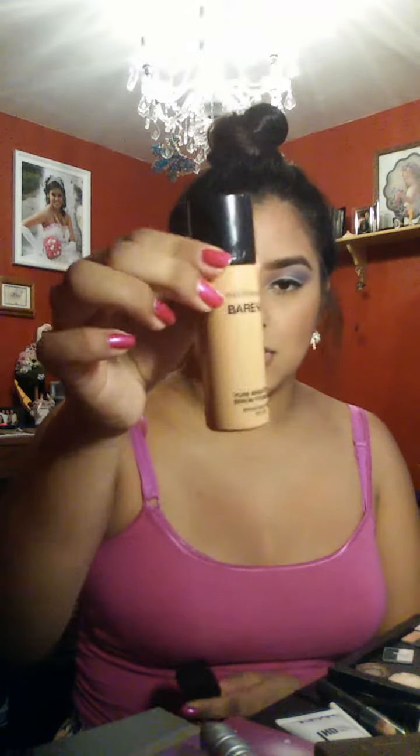The next one I'll be reviewing, next to number one, so my next favorites, they're all my favorites, I don't know why I keep saying that, is the Bare Minerals Bare Skin, which looks like this. I actually have gone through three, I believe. These are what I have left.